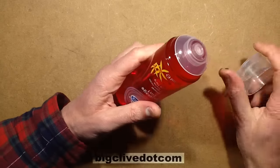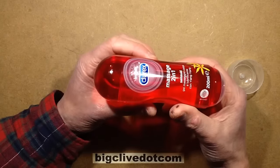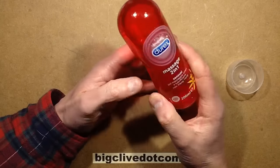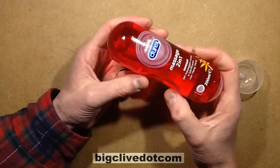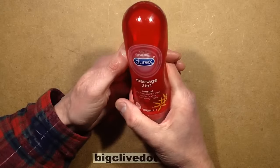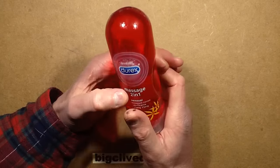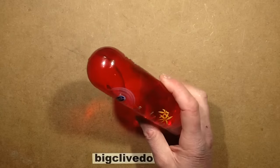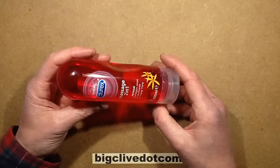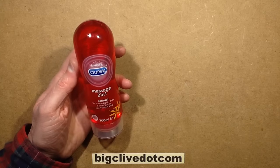And then I took the cover off, and it turns out it's curved. And suddenly you're thinking, oh. Maybe other countries are just a bit more open and Durex manufactures different products for different countries for different applications. It makes me wonder, is this intended to be stuck up an orifice? I'm not sure. It's quite amusing though - the Durex Lubridildo, yeah. I certainly won't be trying it myself in case I end up in the hospital having it removed by nurses with rubber gloves, which would be most embarrassing. But yeah, it's quite amusing, I just thought that was quite funny.